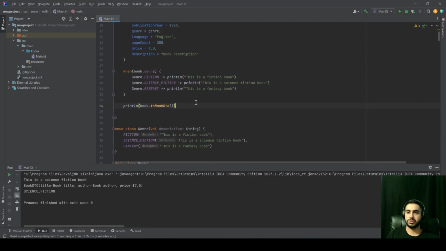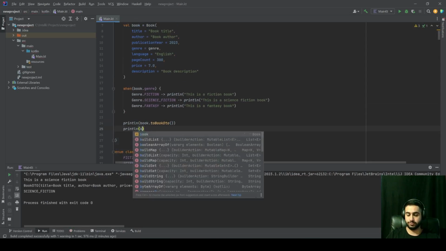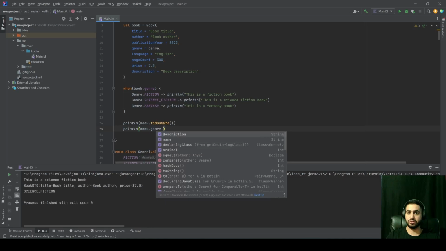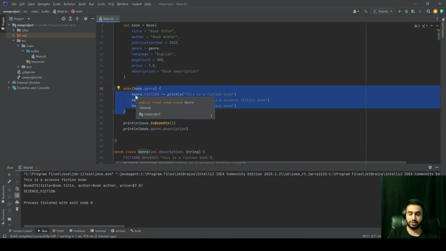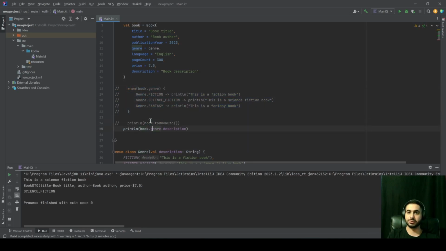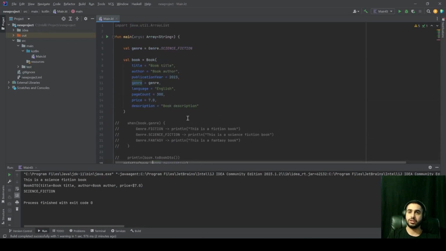Now we can check for this genre through print line book.genre.description. Okay, which basically just does this. Let's comment that out. Let's remove our book.toDTO. We don't need that for now. And everything looks good. Let's run our function again.